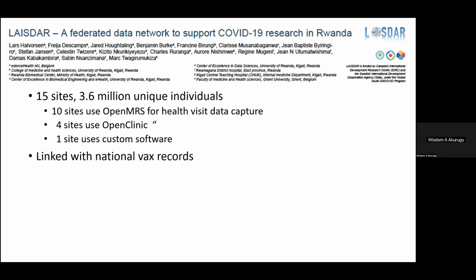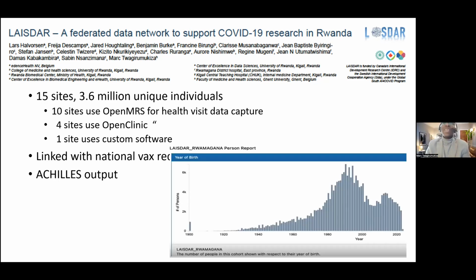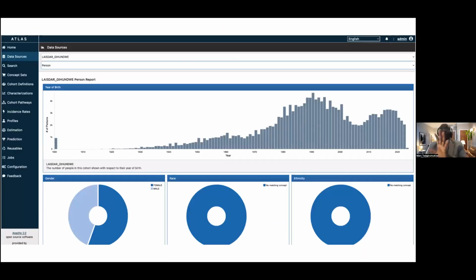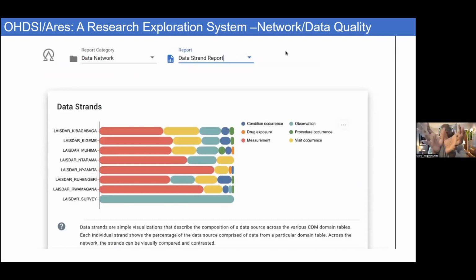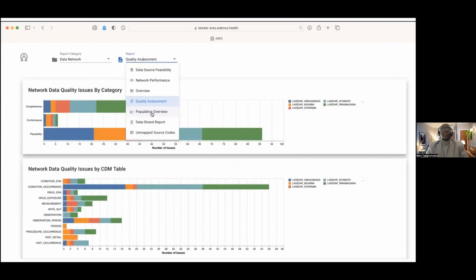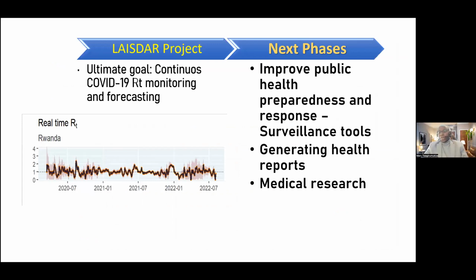Thank you, I'm just closing. So just to show you those 3 million records, if you go inside the data points, there are more than, I think, a trillion. This is just a screenshot to show what the hospital sees, and we can even track the network data quality. You list the hospitals, and this is a nice tool coming from Odyssey. Now that's my last slide.